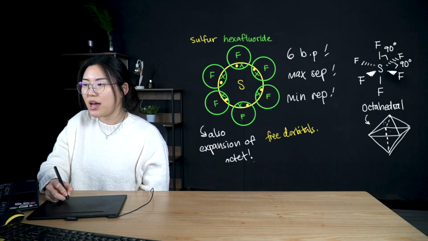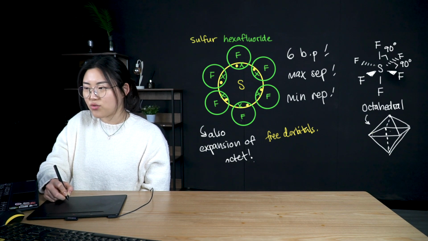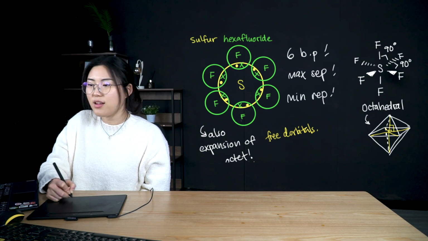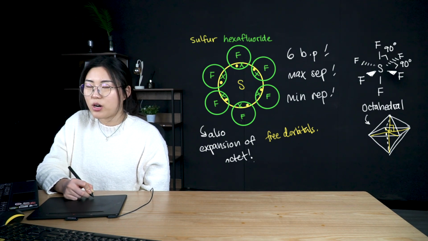And so, yeah, that structure is called octahedral. As you can see, I tried to draw it again. And if I actually draw the base, kind of like that, can you see? This is going to be our 90-degree angle, right? And as you go through like this, we're going to have a 90-degree angle like that as well. Yeah, so that is our sulfur hexafluoride.